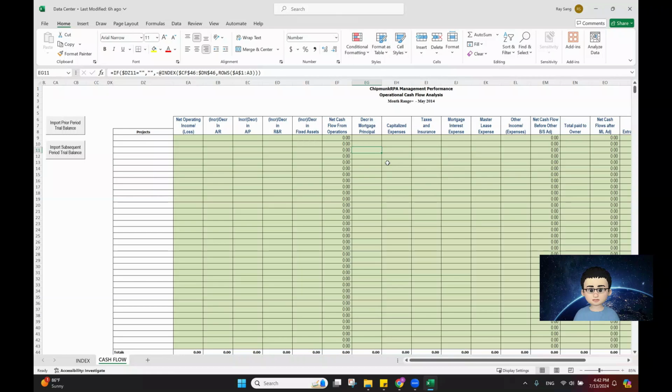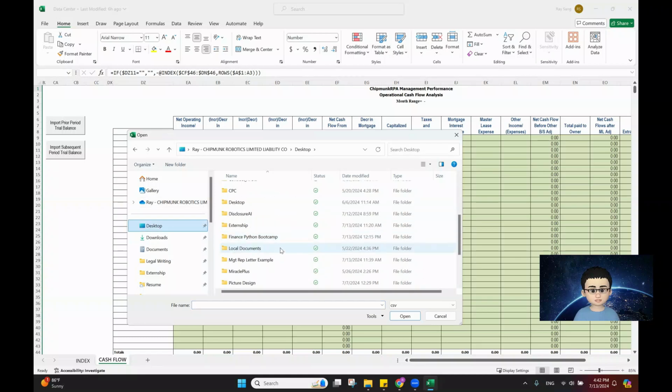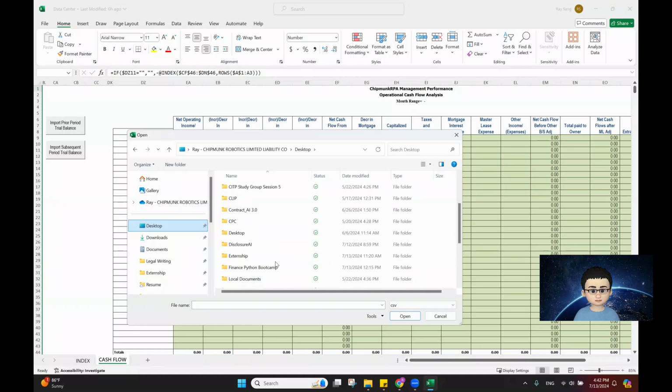I'm going to show you really quickly how I compile this custom cash flow statement, which used to take a whole week by 4 accountants. So I'm going to import the prior period trial balance first. Let me navigate to this folder.